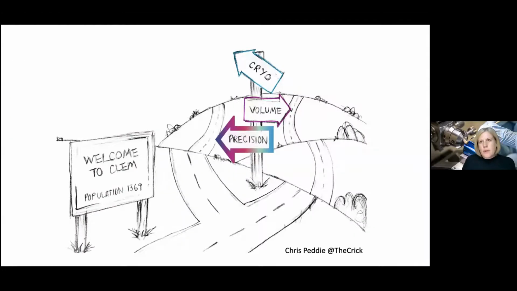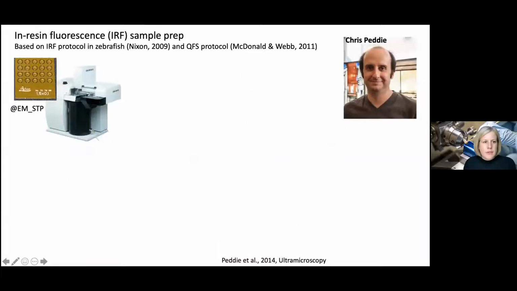So I've just told you that it's really difficult when you have a 3D light microscopy stack collected before sample prep to line it up with your EM stack from after sample prep because of the shrinkage and warping that happens in the middle. And that affects the precision with which you can do correlative light and EM. And so I'm going to tell you a little bit about how we overcome that and what we're planning next.